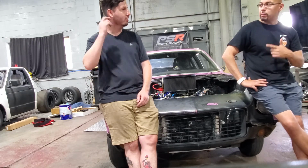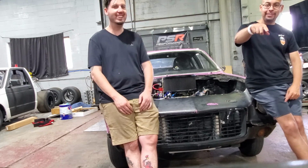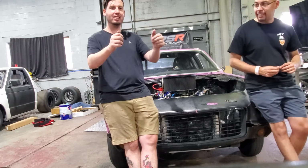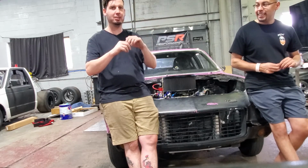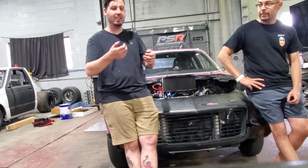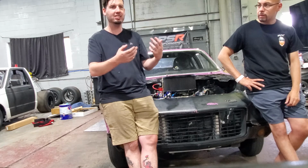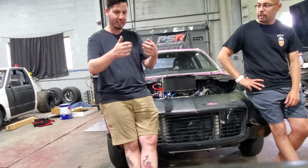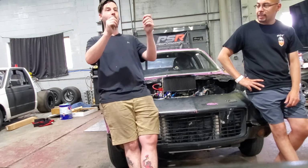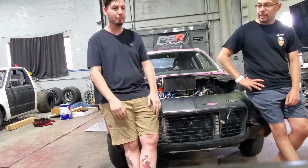6.1 and the trans brake button got stuck. You'll see it on this clip right now. I'm literally sitting in the car, and I feel like I've told this story at least 10 times now. It's instant green for King of the Street, so I had already screwed up the first time because I didn't realize it was instant green, I thought it was Pro Tree. I'm on the brake, and I let up with my thumb, and I still have it right there, and I'm like, what's going on? The brake didn't release, and I look down at the steering wheel and hit the button again, and as I hit it, it releases, and I'm full throttle. So the nitrous just hits, and I'm like, oh shit! I wasn't even looking at the track. I was looking at the steering wheel trying to figure out what the hell was going on. Got me all screwed up, but it was what it was.